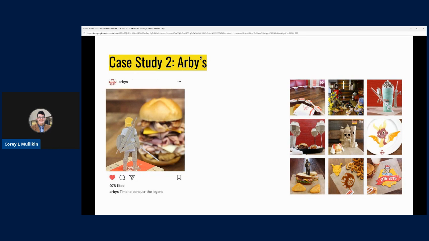So on your screen, these are images of their Instagram feed. And I can point out some very interesting things. This right here on the left, that is art, all made out of their boxes, and that's their very, very big theme. It is of the game Breath of the Wild, Legend of Zelda. Extremely popular. And it's just some art.